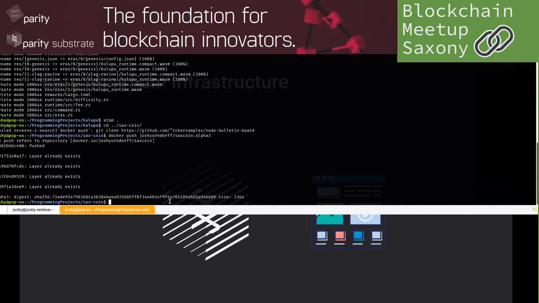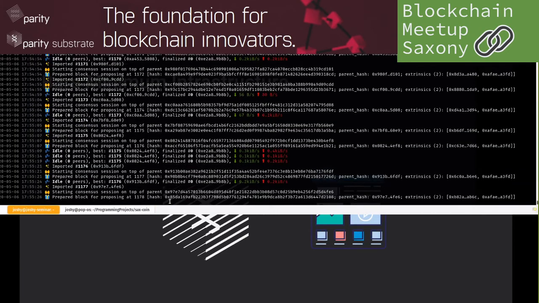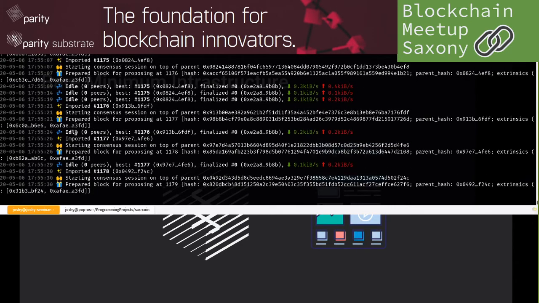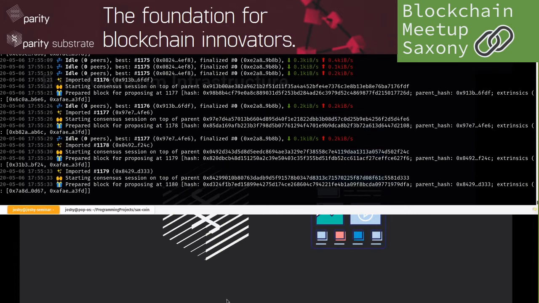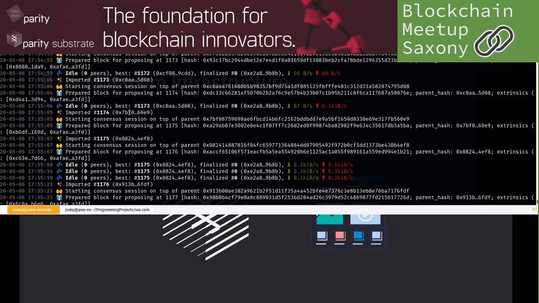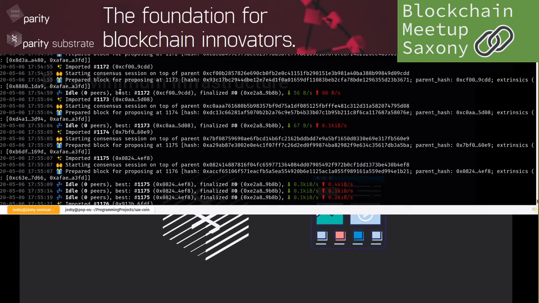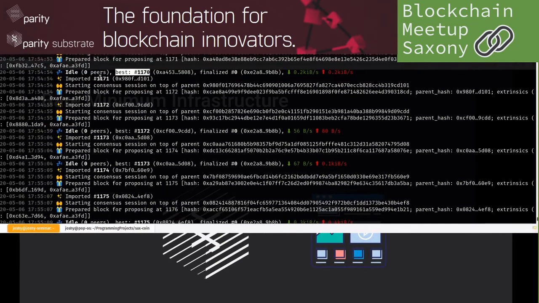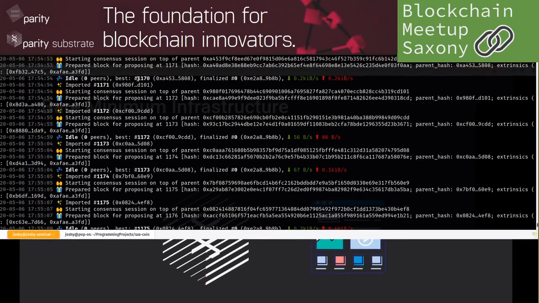So this is my cloud server. This is the VPS that I was telling you about, and what we're looking at here are the logs, the output of this one single node. Maybe I'll make it hold still for a second, and you can see every once in a while you get one of these messages that says idle, which means the node is sitting there doing its thing. Then it tells you how many peers. Well, it has none. That makes sense. And then it tells you what block we're on, the best block that it knows of, or the tip of the longest chain, which is 1,170.